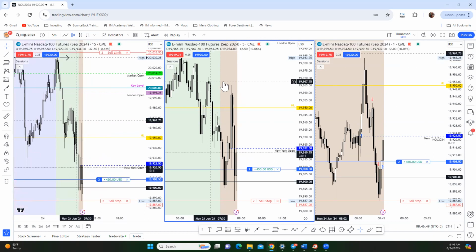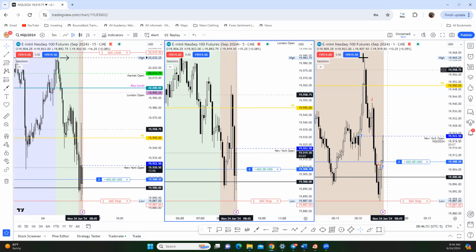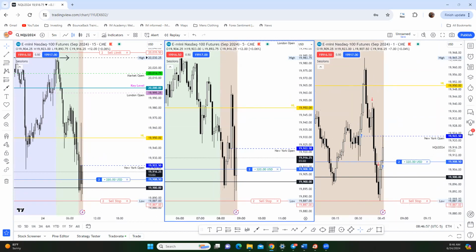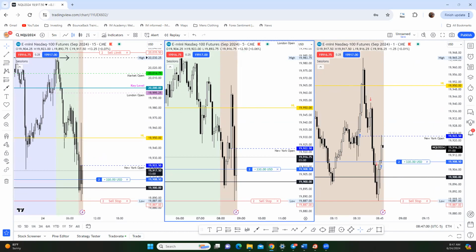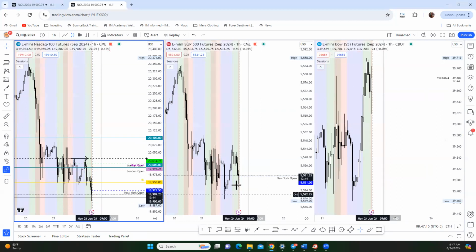And so if we break this area here, this 5 minute, this 19,965, 970 area, like this 1 minute area here, I'll break this trade into two pieces again as well. You are seeing the signs you want to see on ES from a 4 hour, 1 hour perspective down to 15, and they're getting that really nice pump out of the area. So kind of what I'm seeing over there, just really quick, is we drained people here to the 19.9 level, and then we're still holding that New York Open area here on ES.